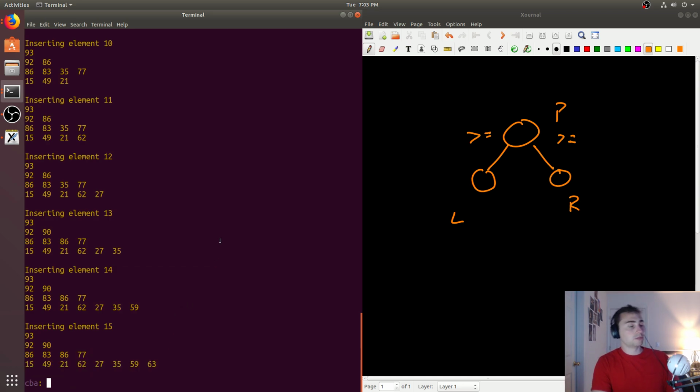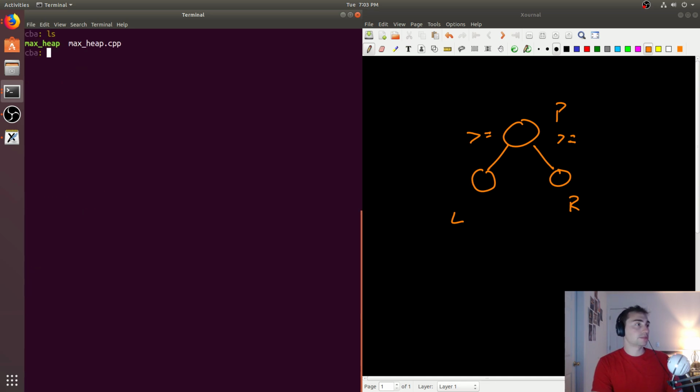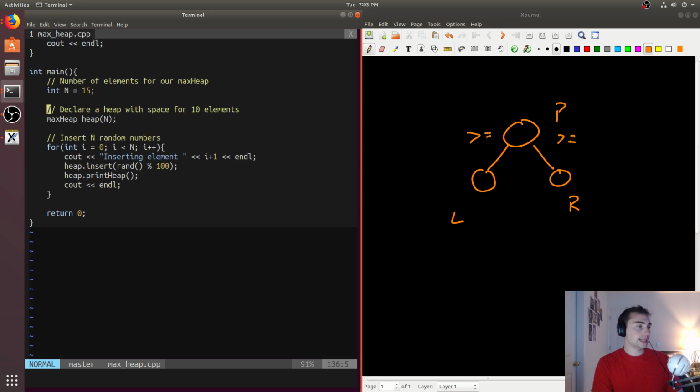All right, so let's do an example, and let's open up max heap again and get rid of a node. We'll print out a new line, so that we have a space where we can see where we're making our changes. Let's call extract max.